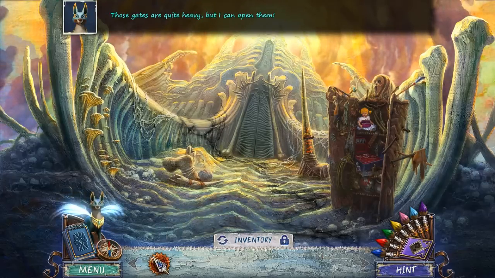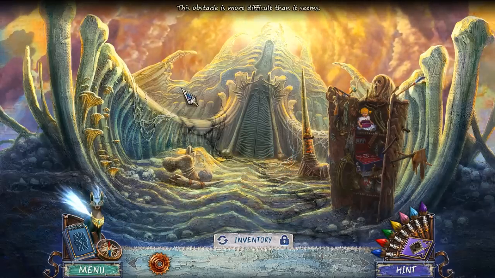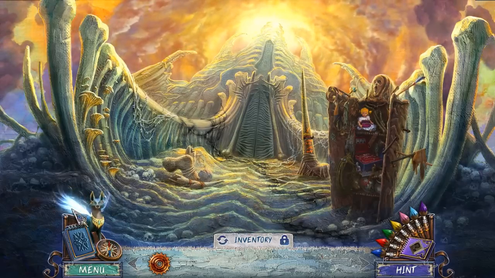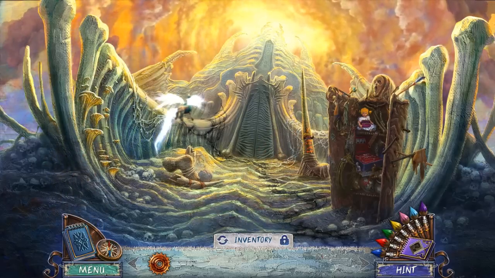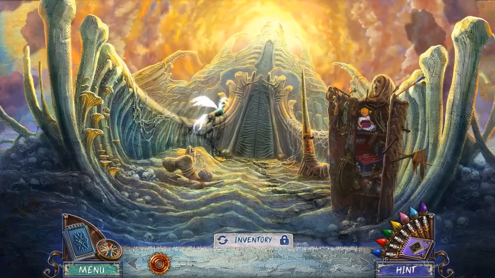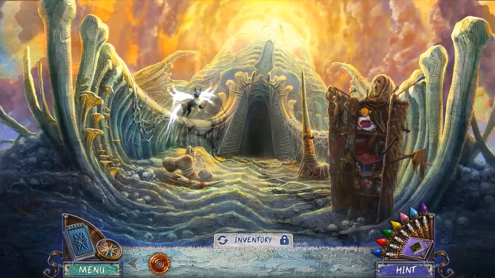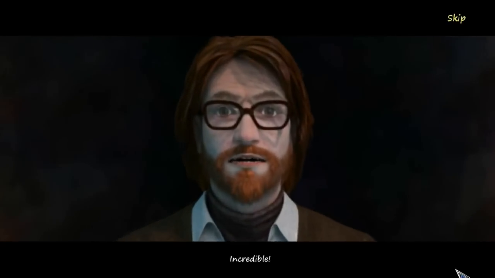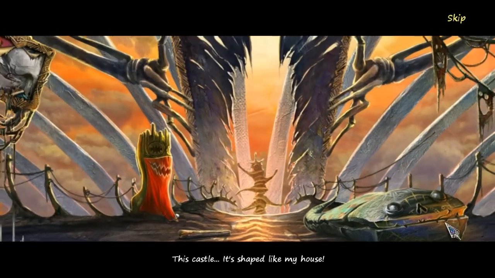Those gates are quite heavy, but... Maybe we do this? No. Okay. Oh, maybe our buddy here wants to do it. Let's go inside and see what the party's all about. Incredible. This castle, it's shaped like my house.